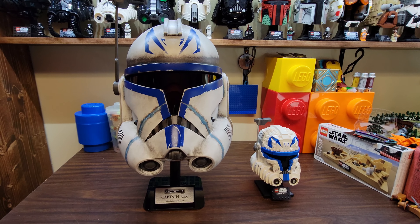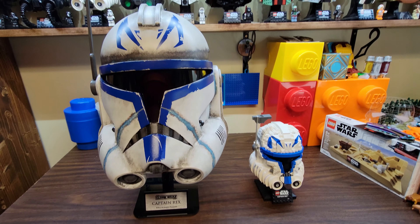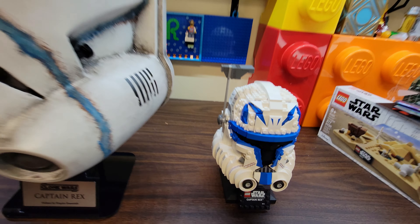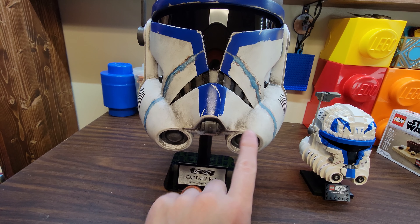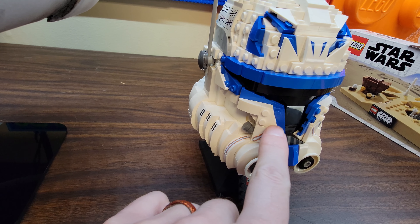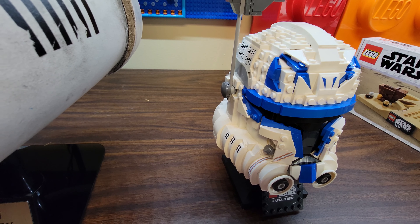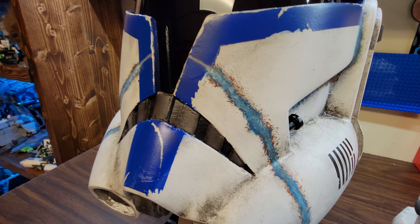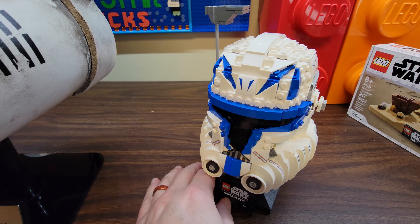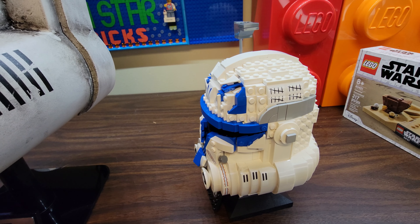What kind of brick channel would we be if we didn't do this? Look at that — that's Captain Rex. Now you can kind of see how accurate the Lego design is. It's hard for them to do this in Lego and get it perfectly correct, but you've got the stickers showing this coming down the side. It's even got these on the Lego model. It's pretty accurate, or as accurate as you can get the Lego to look.